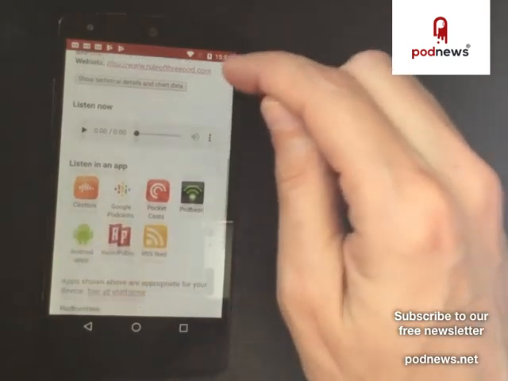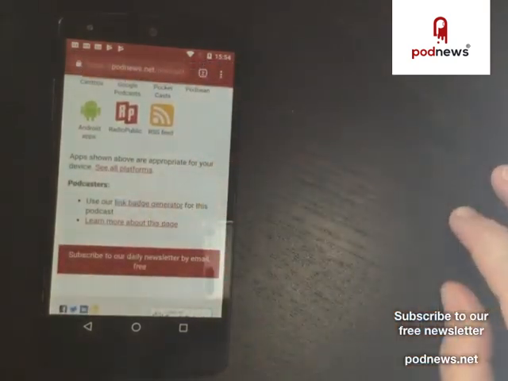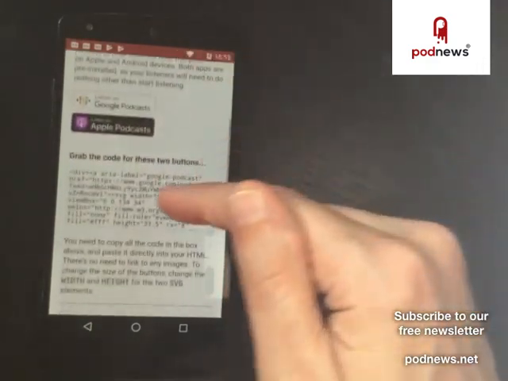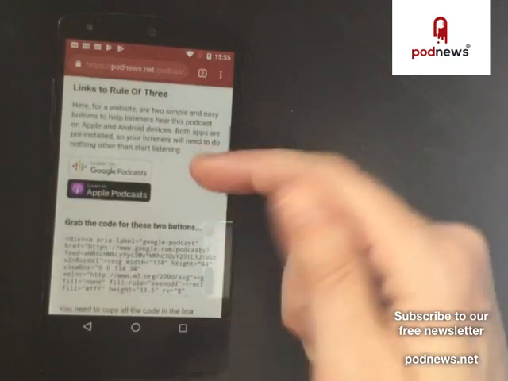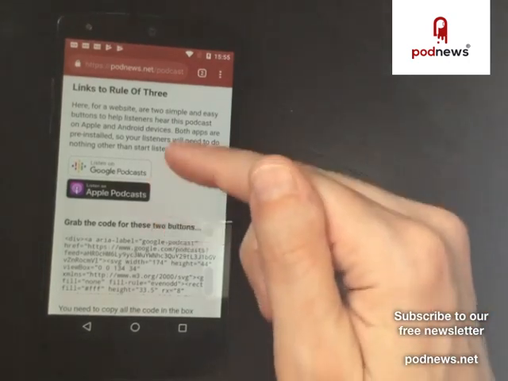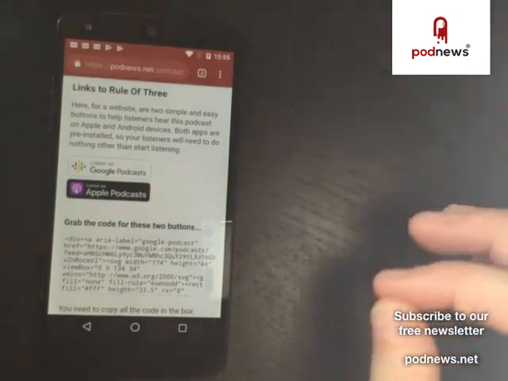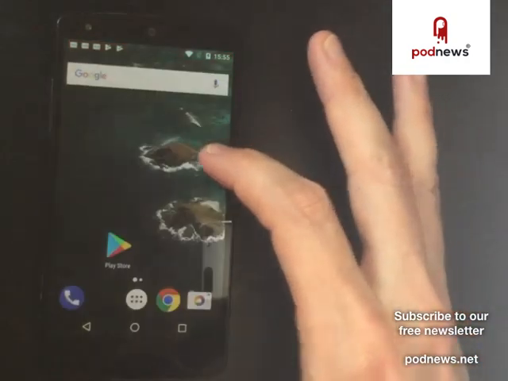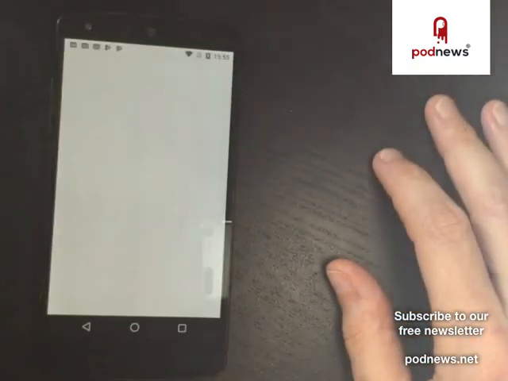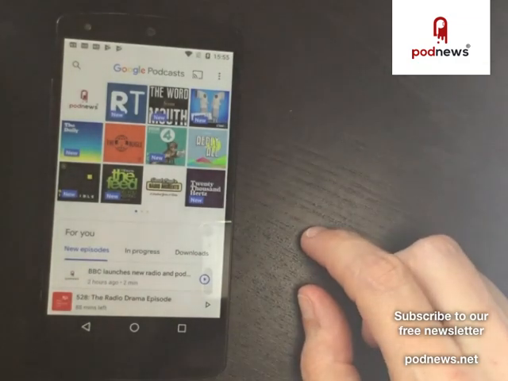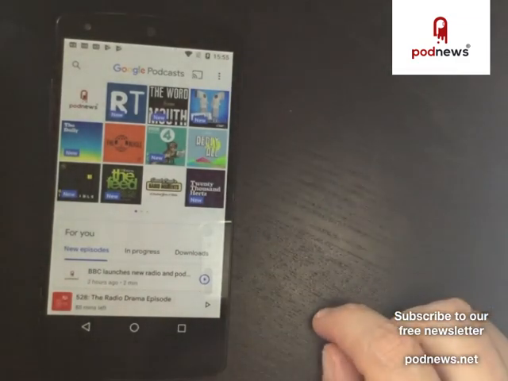And if you are a real fan, you can go down into the link badge generator here, and this will show you all of the code that you need to copy onto your website to add both the Listen on Google Podcast button and the official Listen on Apple Podcasts button. And just an obvious thing, these buttons aren't in competition with each other because Apple Podcasts only works on Apple phones and Google Podcast only works on Google's Android phones. So if you have both of those buttons on your website, they're not fighting with each other because they aren't in competition.